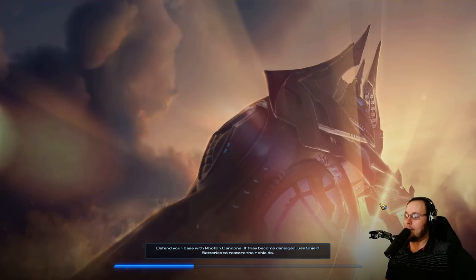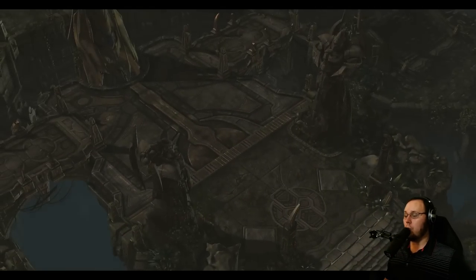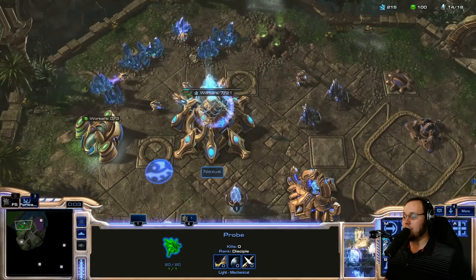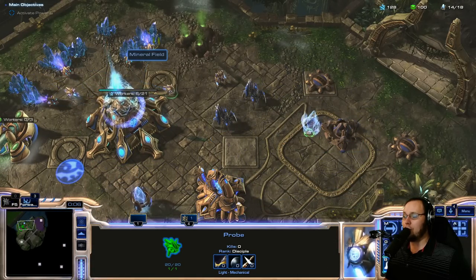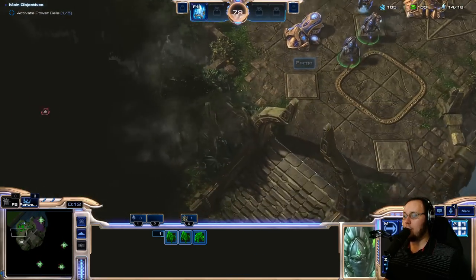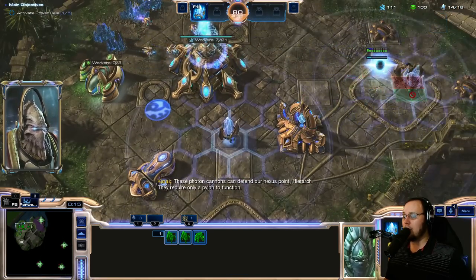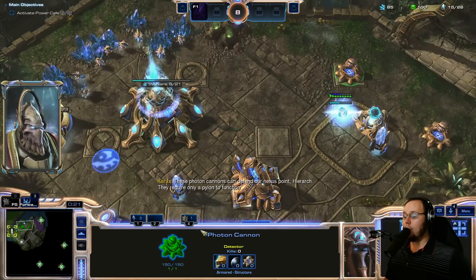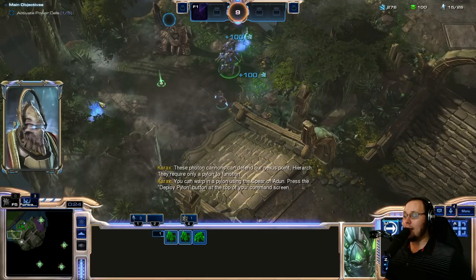Spear of Adun is a mission that I am incredibly apprehensive about in a lot of challenge runs because it is really, really hard. Compared to other level 3 missions, like Zero Hour, super, super easy, for example, this one hits you with a lot of stuff very quickly, and it can be a real pain in the behind.